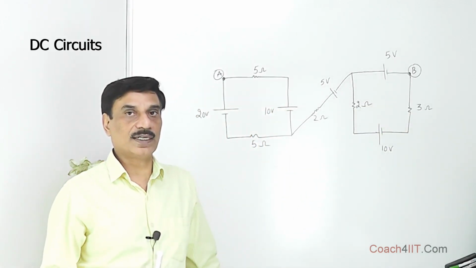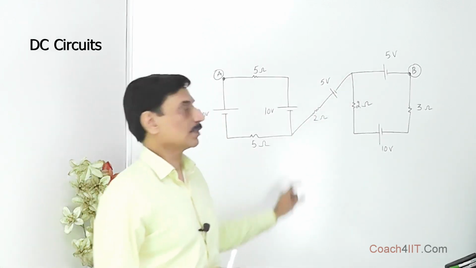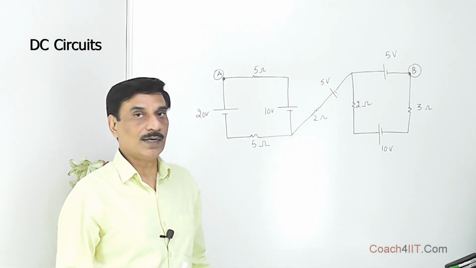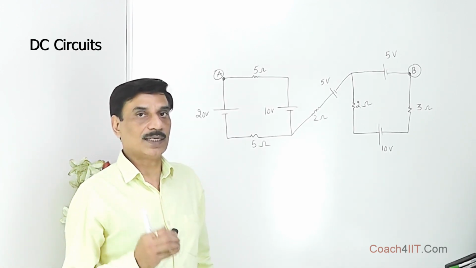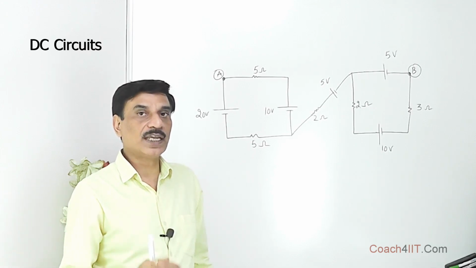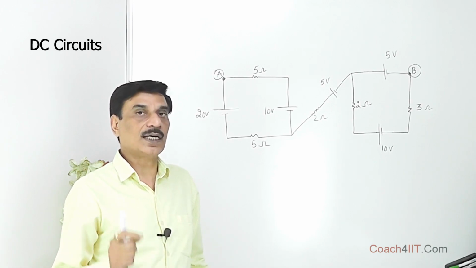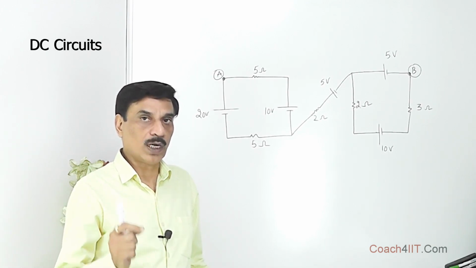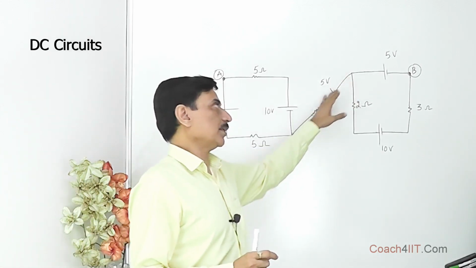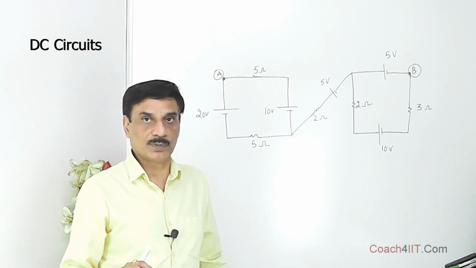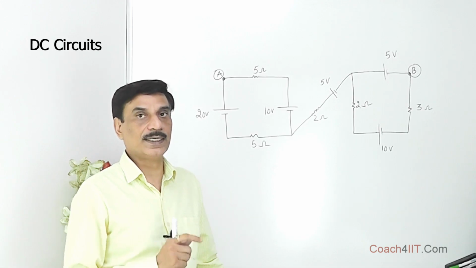First thing we have to understand is what is the value of the current which shall be flowing in this arm. In this arm there will not be any flow of current because the batteries always have to maintain their electrical neutrality. Also, in a wire, the current can flow only in one direction. We cannot say that some current is going in this direction, some current is going in this direction. That is not possible. The current shall be flowing in a wire only in one direction in DC circuits.